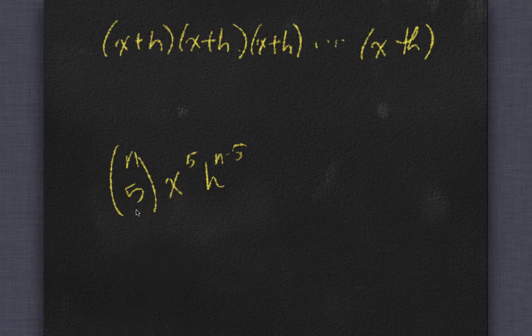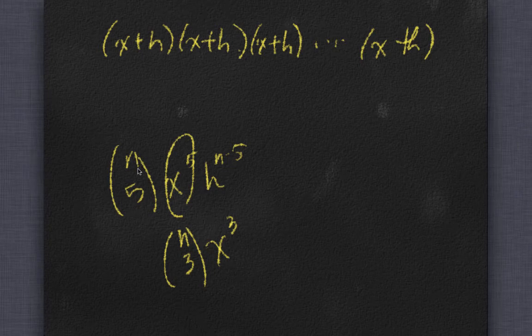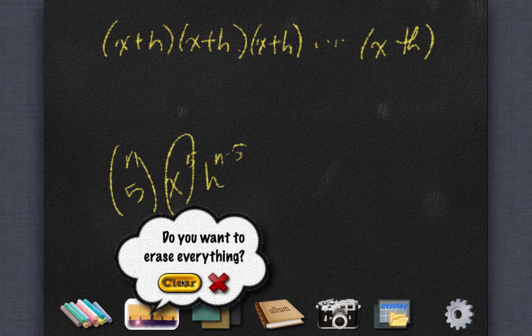That's what these coefficients really are. Out of all these pieces, how many ways could I have chosen these x's? So if it's x cubed, then it's how many ways could I have chosen 3. So this notation means if I have n things, how many different ways can I choose 5 of them? And here 3. So that's what they are. But there's a way to list them out using Pascal's triangle.